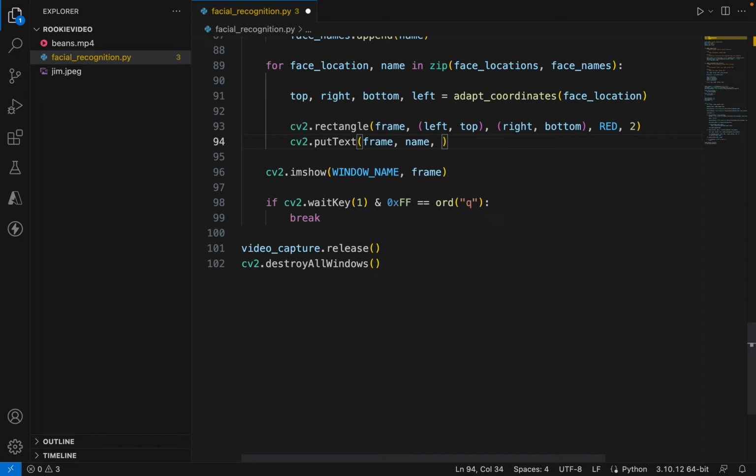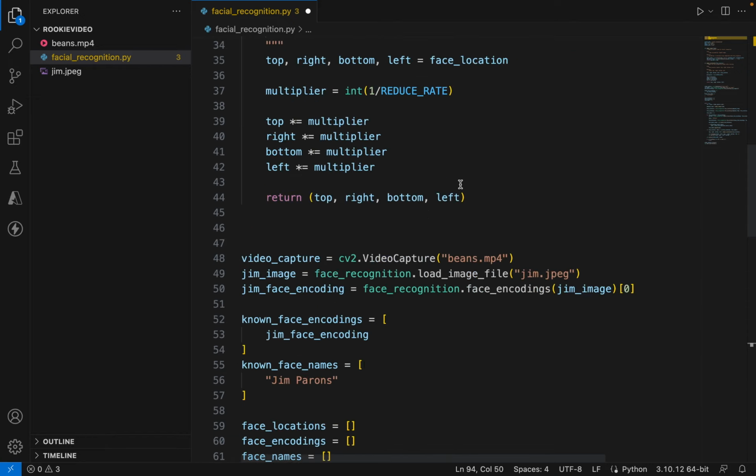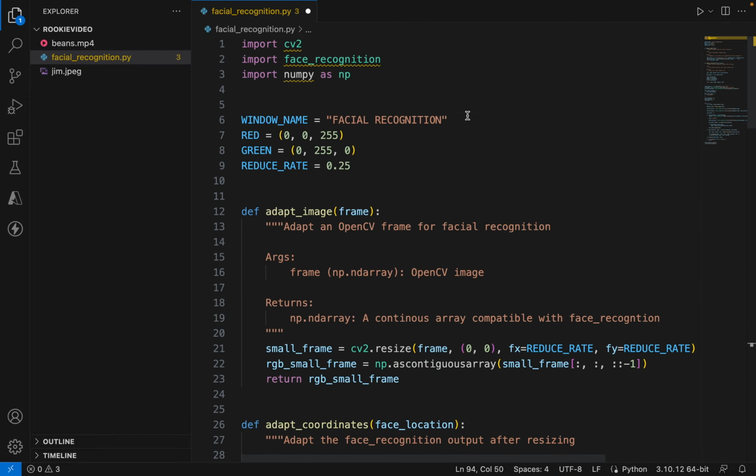Put text, and let's add some margin, or maybe not. So it's going to be left and bottom. The font, this is actually great because I should have created a font.